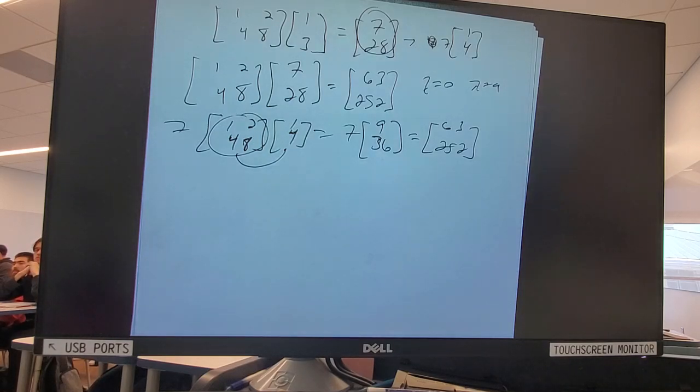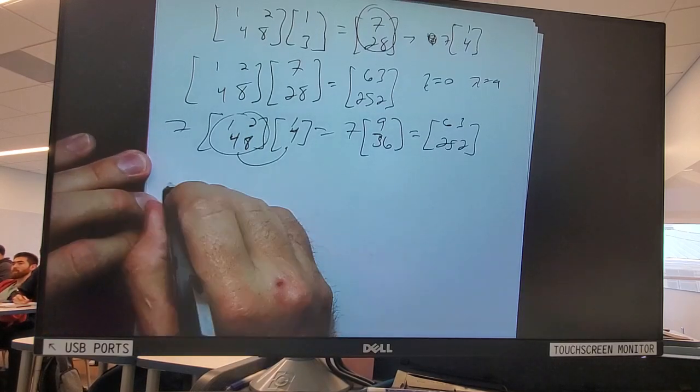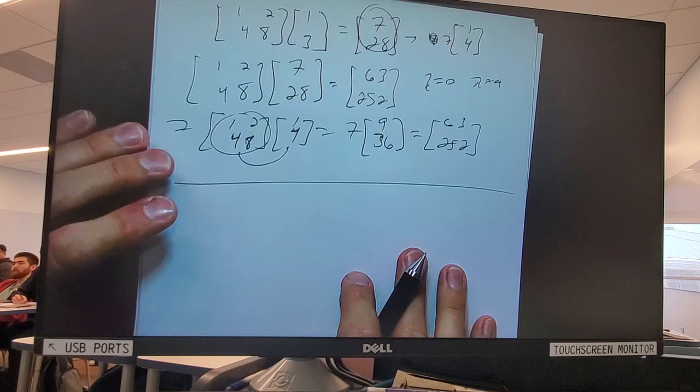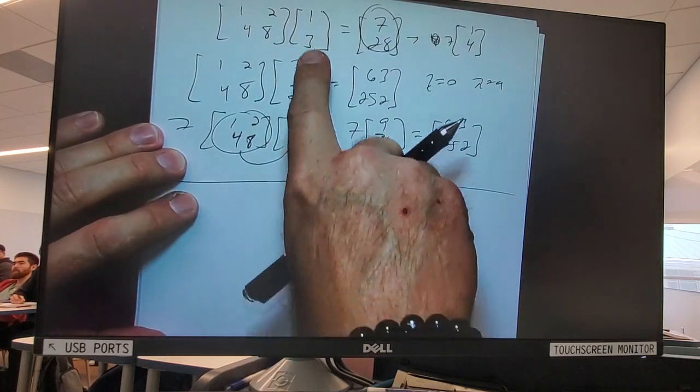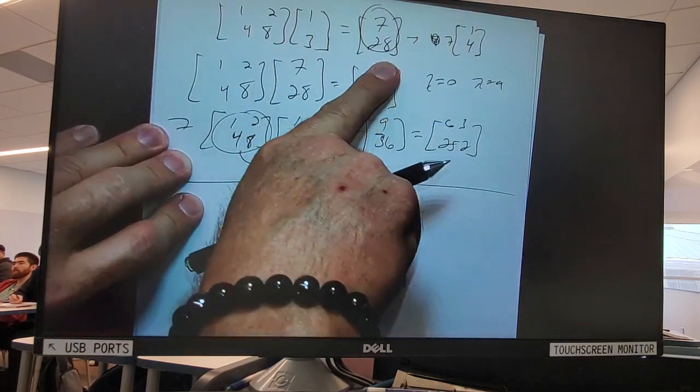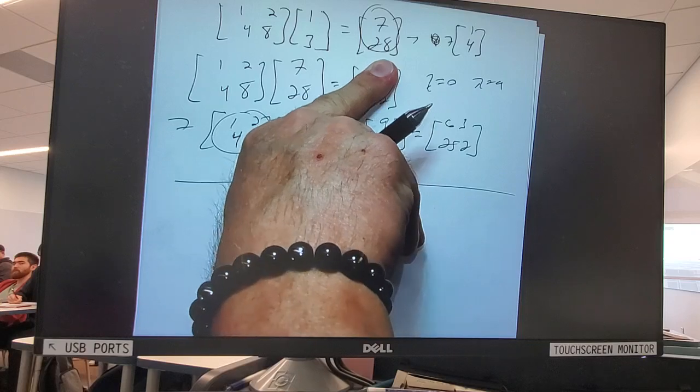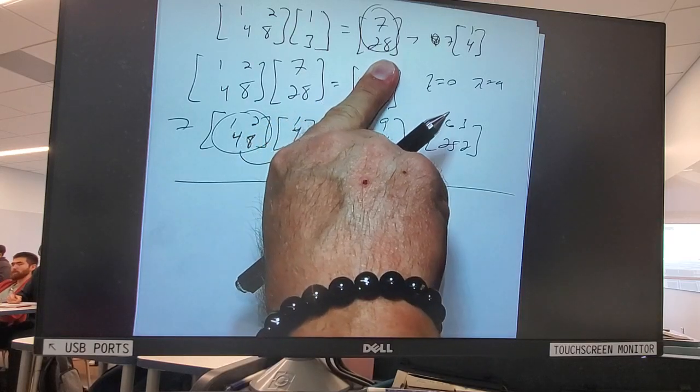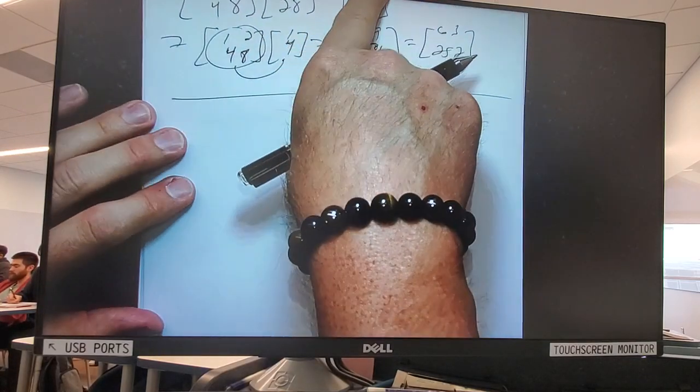I want you guys to get used to the nuts and bolts of this at the same time. I'm talking about some higher level stuff. By the way, if I attack 1, 1 with this, I get 3, 12. Again, it's a multiple of 1, 4, right? Okay. So let's look at this here.